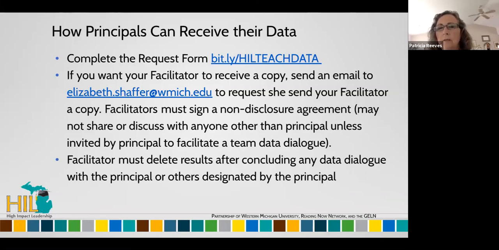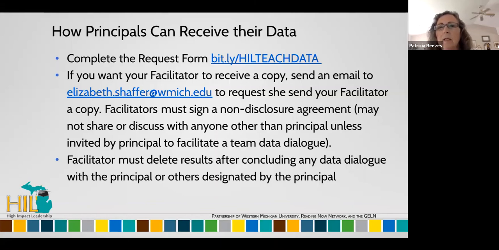The data will only be used by your facilitator with your permission and direction, and when they're done working with you on that piece of data, they'll destroy it.